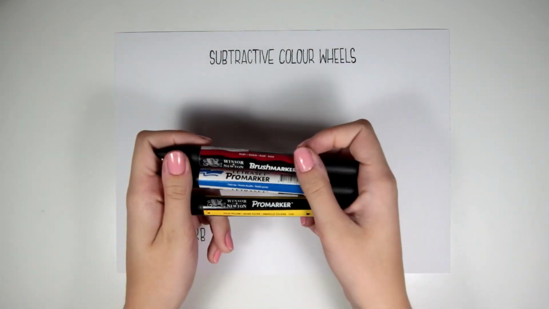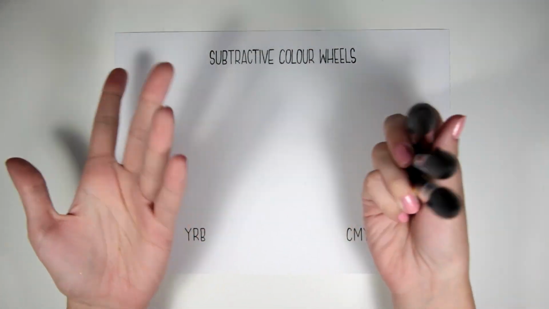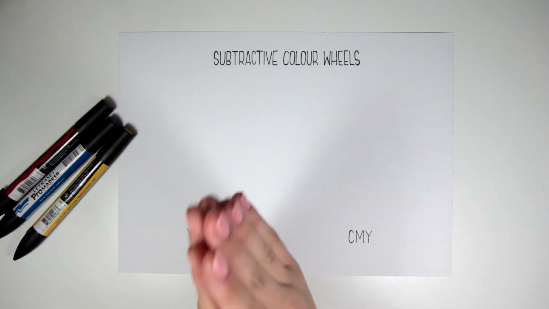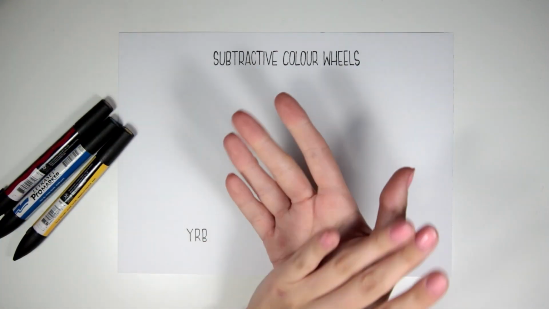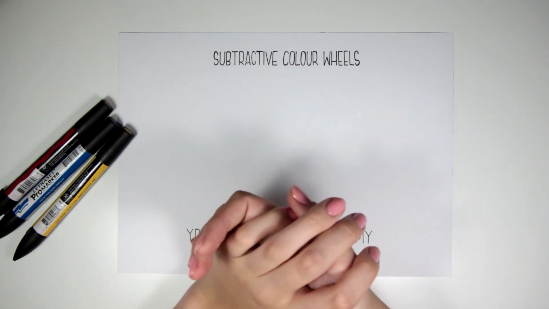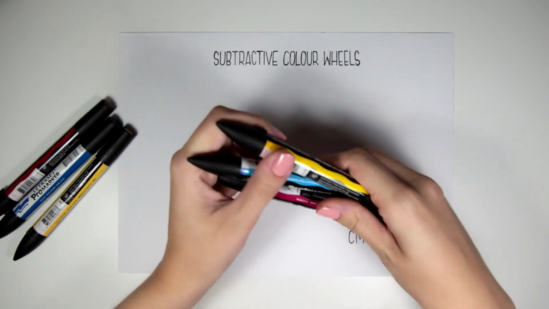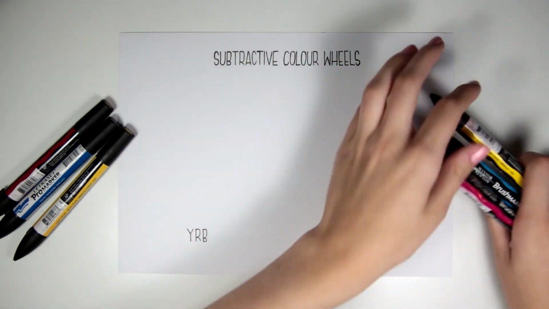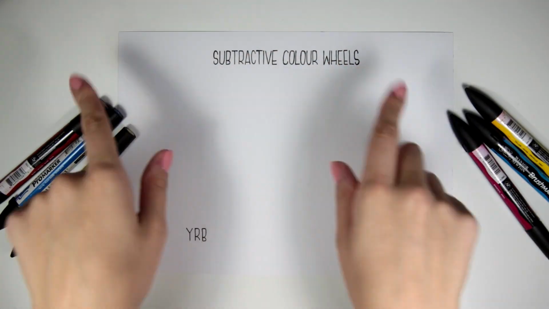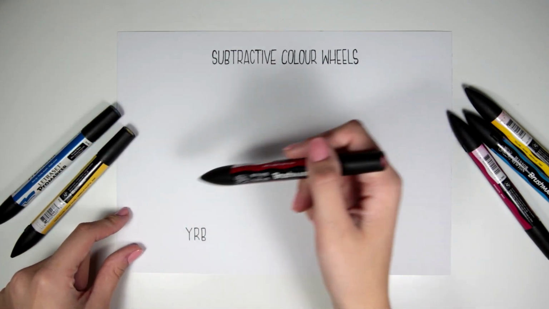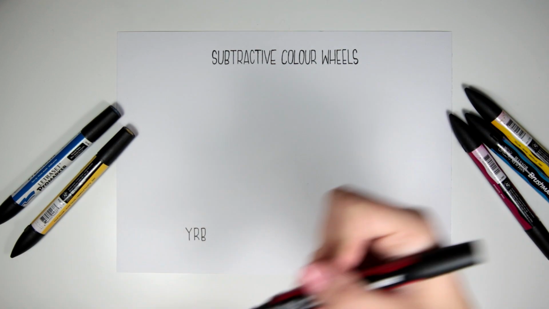Mixing red and yellow will give you orange, red and blue will give you purple, and yellow and blue will give you green. This, however, is an oversimplification and really an archaic model that has just been handed down for years. Now the true primary colours of pigment and ink are actually cyan, magenta and yellow. So we can start the construction of our colour wheels by putting the 3 primary colours into a triangle around a circle, just like so.